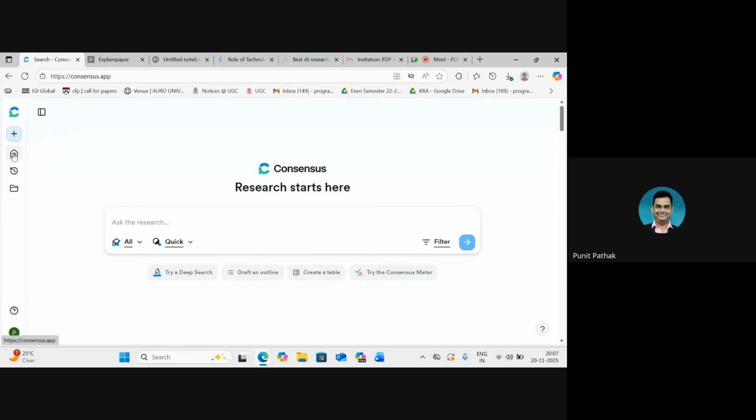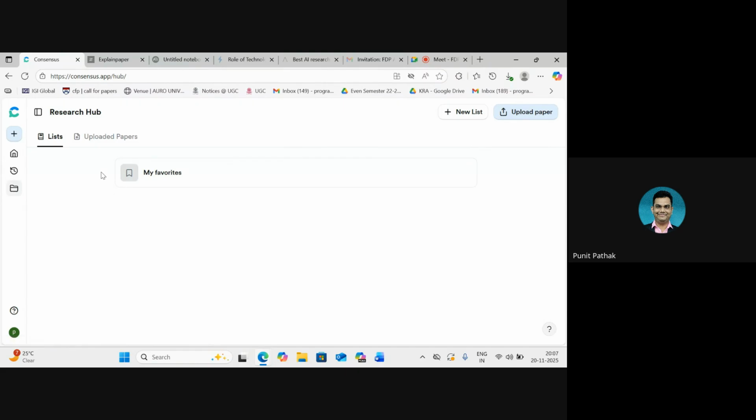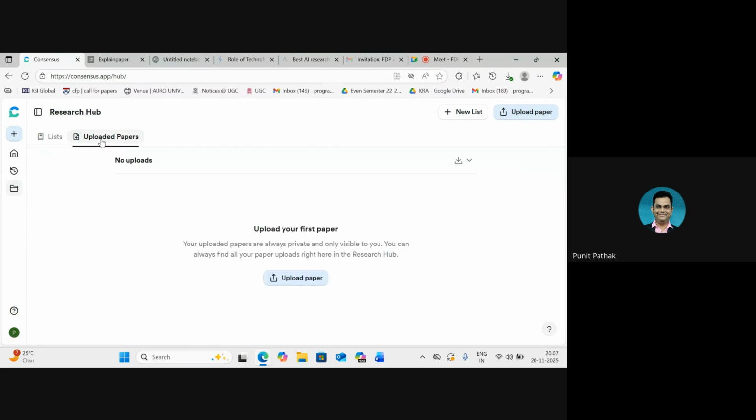Clicking on the home button, wherever we are in our search, brings us back to this home page automatically. This shows us our history of chats. And this is the Research Hub tab, where we can create a database of our own library of papers, which we can upload here, which can act as a base of knowledge for Consensus to give us accurate results from.